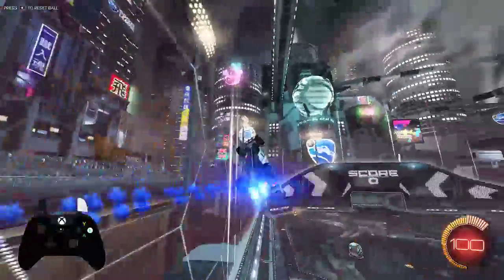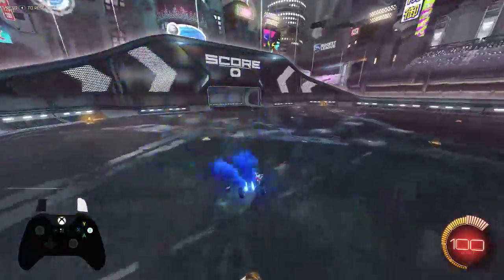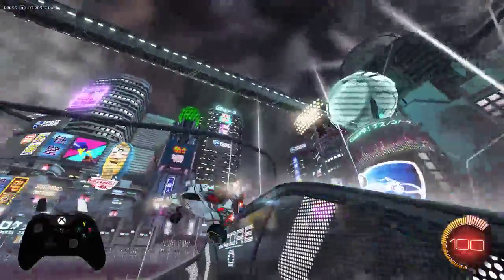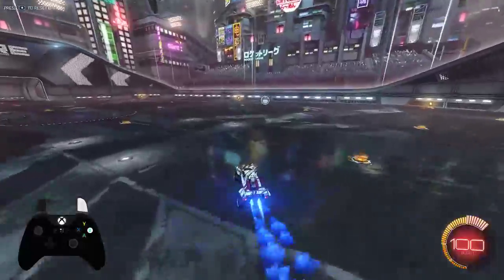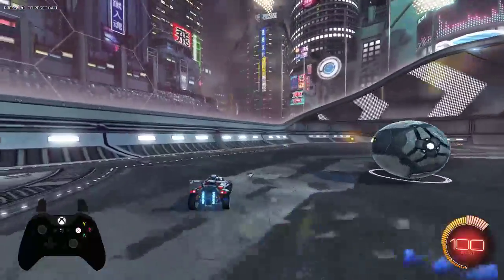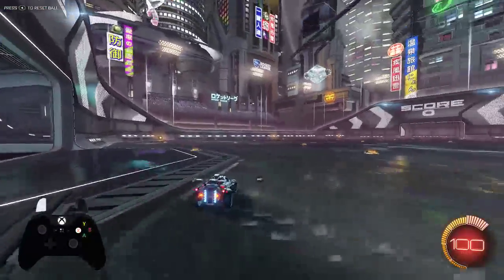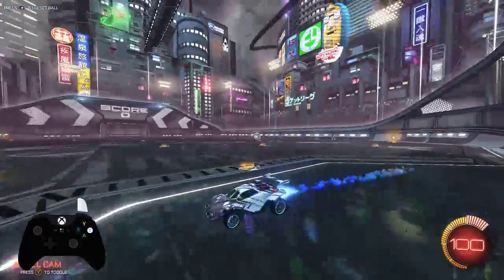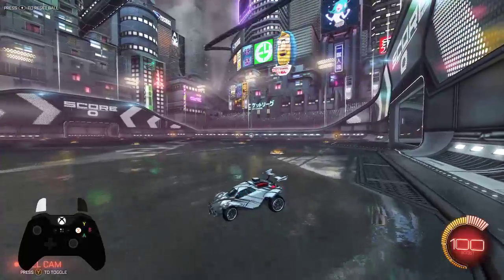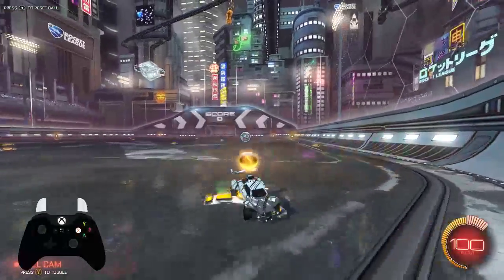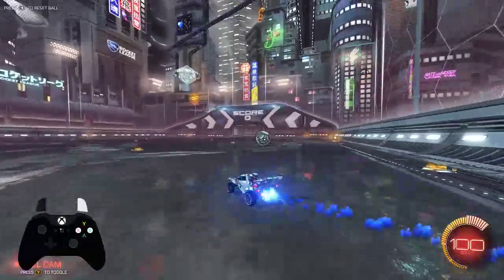The whole point of drifting is to tighten up your turning circle so that you can have more control. It will allow you to actually get away with more things, if that makes sense, because it will allow you to be more versatile in the sense of being able to change where you're going very quickly.